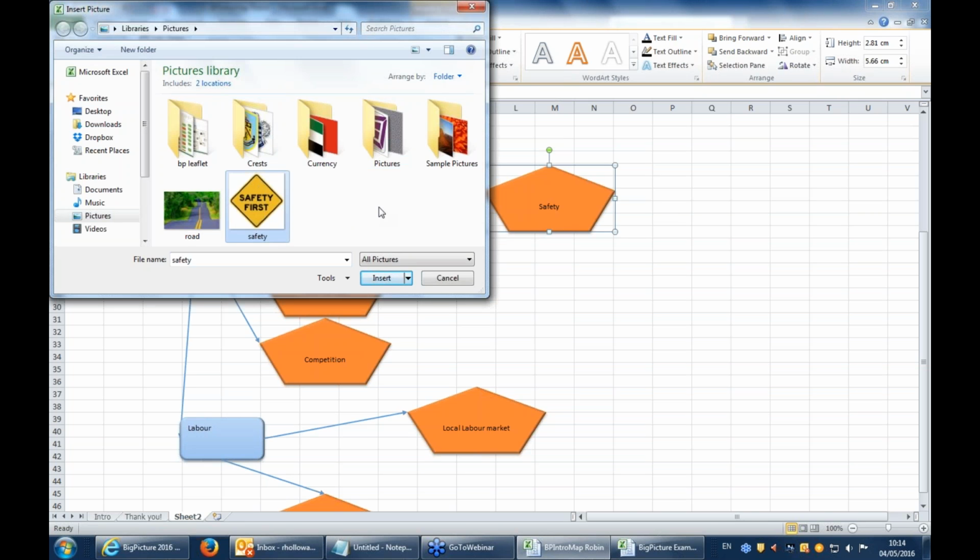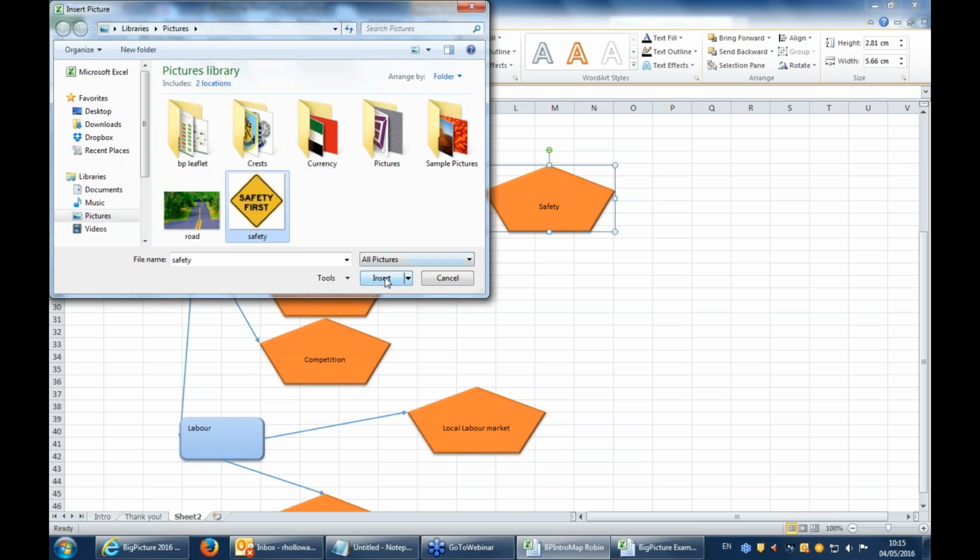In this version of Excel, which is 2010, it will take you to the pictures library, but in later versions you can also search Bing. So here I've got to choose one of the pictures I've got saved on my computer, but you can also search the net if you've got a later version.